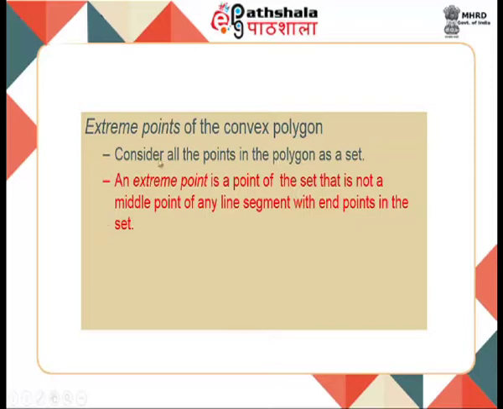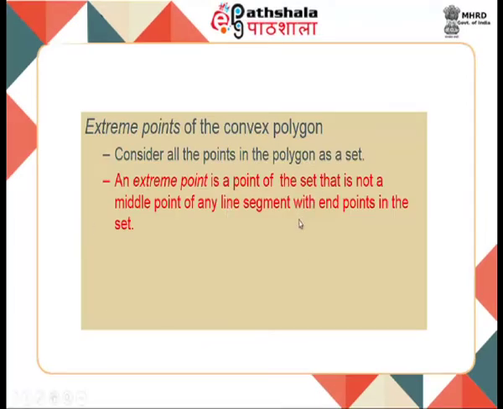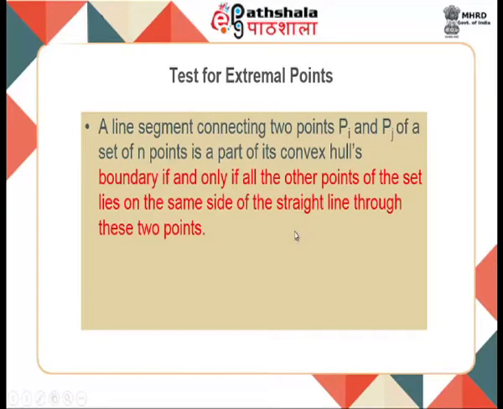In brute force strategy we have seen that the problem of convex hull is reduced to finding the extreme points. An extreme point is a point that is not the middle point of any line segment with endpoints in the set. We have seen that extreme points form the vertices of the convex polygon, and any points that are within that set are called interior points that can be excluded.